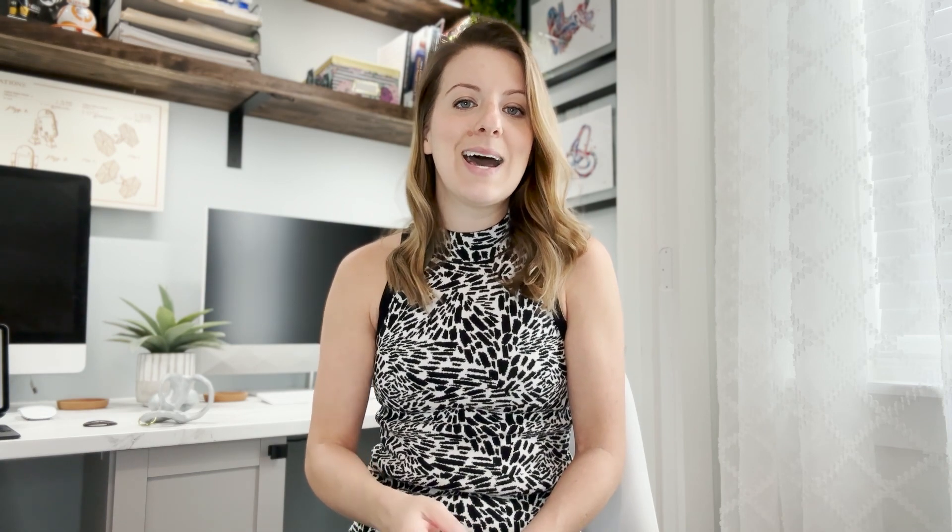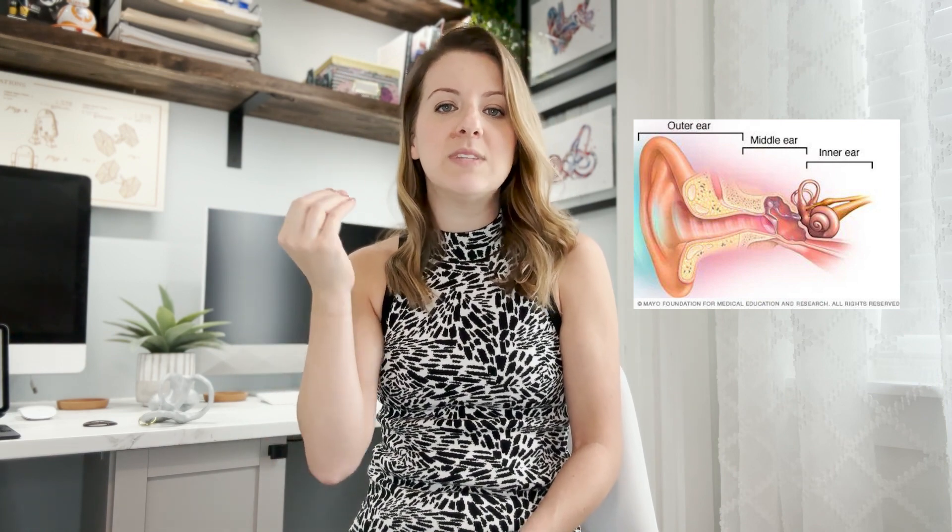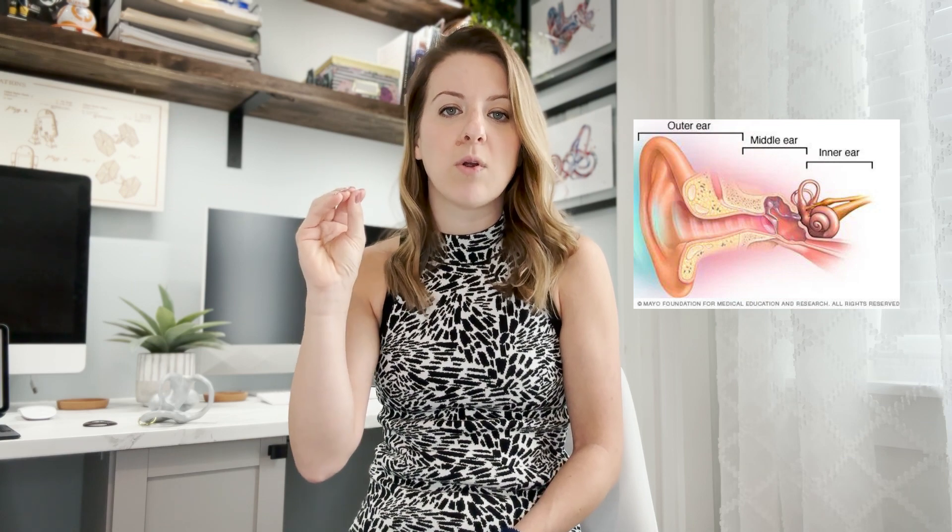This is a very common condition, and the prevalence actually increases as our patient population starts to age. The reason for that are these little crystals inside your inner ear, or your vestibular apparatus. That inner ear is not where you can put a Q-tip in your ear canal. It is not in your middle ear where you get fullness, drainage, eustachian tube dysfunction, or where your hearing organs are.